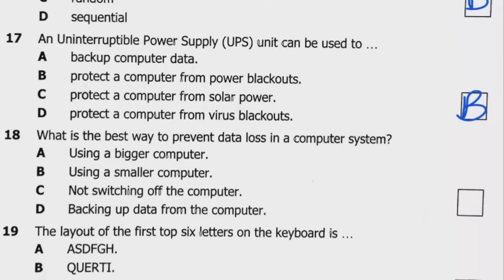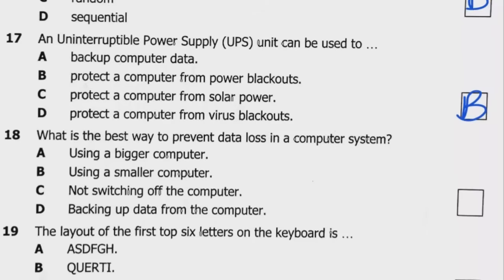So basically A is not correct. B, using a smaller computer, just like I said above, the size of the computer doesn't help in saving data. So whether the computer is big or small, the size won't prevent data loss.